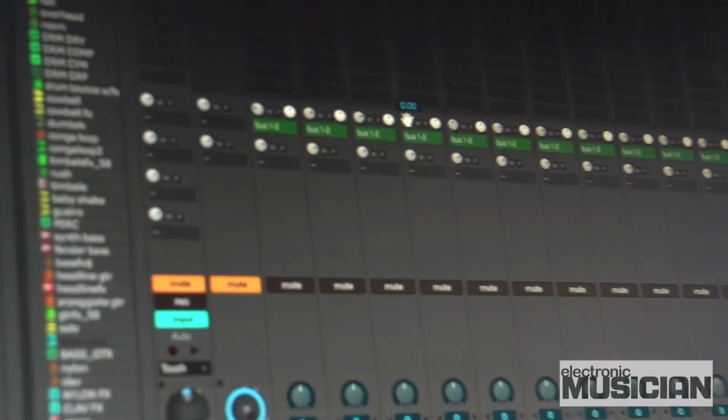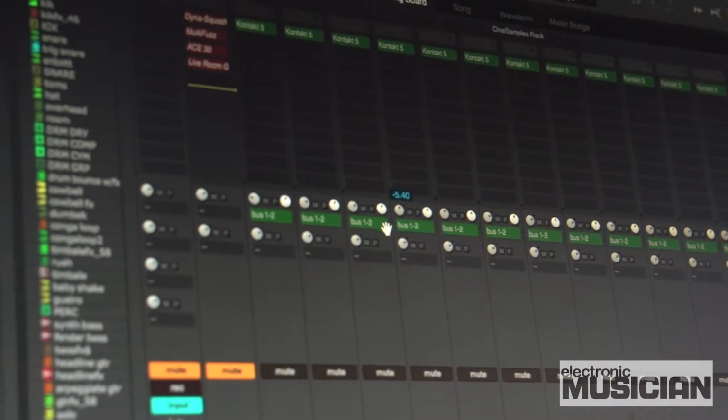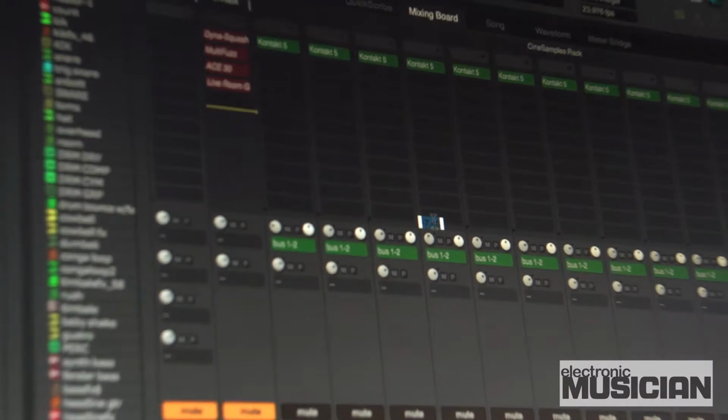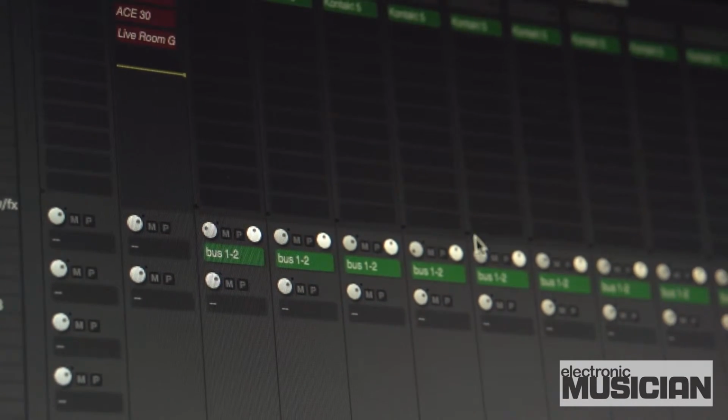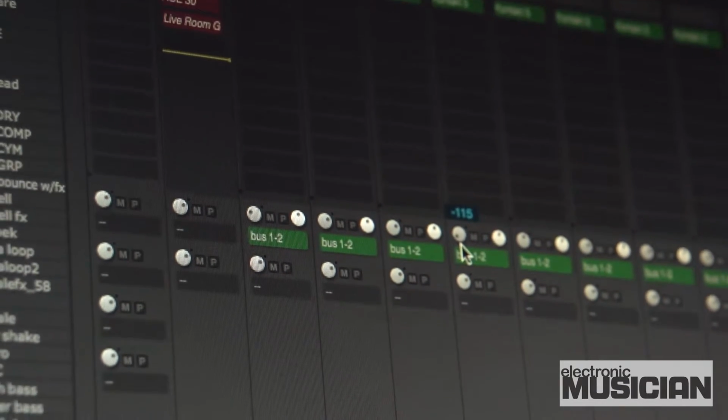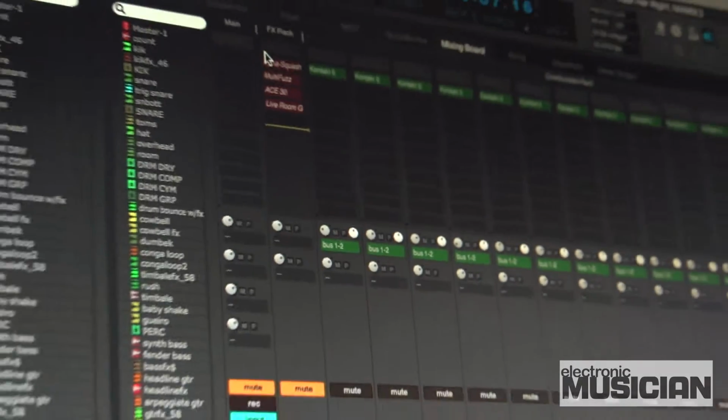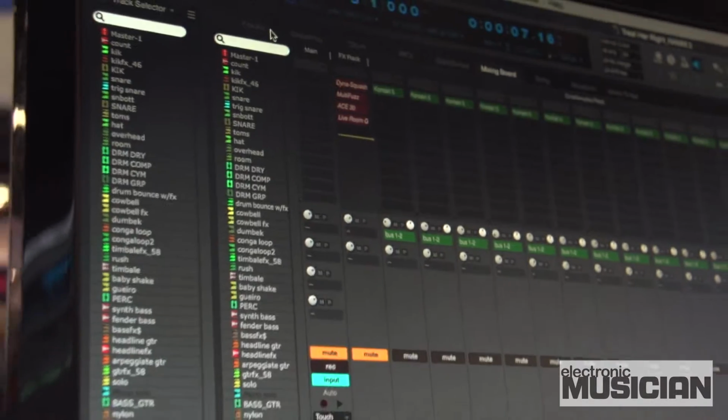In the mixing board, we've now added the ability to pop edit the send values. So I'm able to come up here and say, well, let's make that send value -15, and I can just add that very quickly into the mixing board. Cool, so those are a few new features that are coming in 902. We expect 902 to ship within a couple of weeks. That'll be a free update for 9 users.